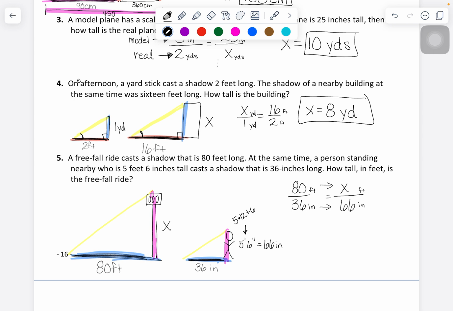If you have units like 5 foot 6 inches, you have to convert them to either feet or inches. Which one you convert them to depends upon your fraction, depends upon your proportions, because you need, again, either these to match units or these to match units. Then, just as before, we cross multiply to solve, and we end up with x being equal to 146.67 feet.